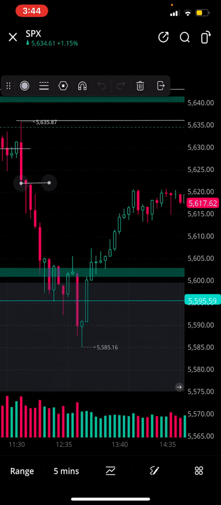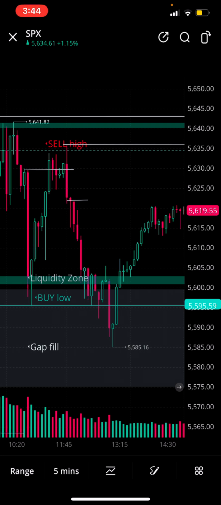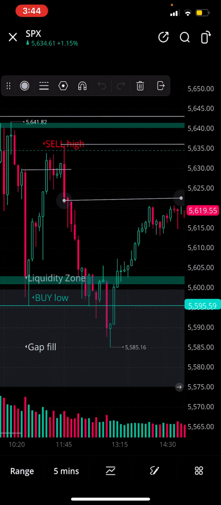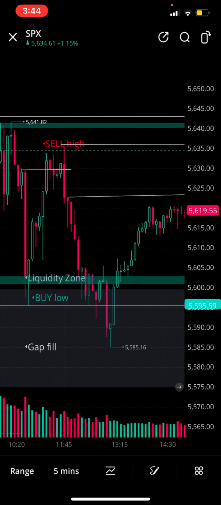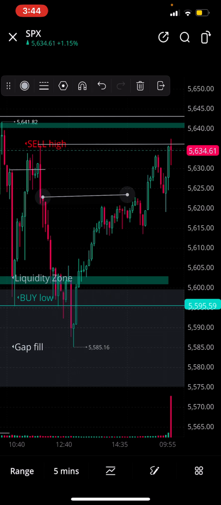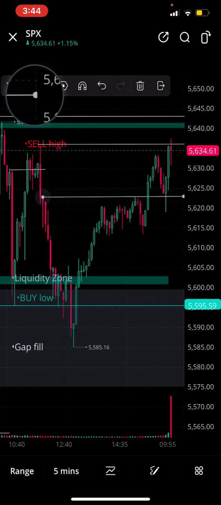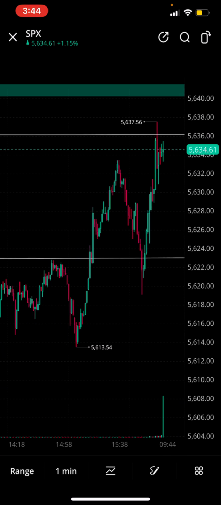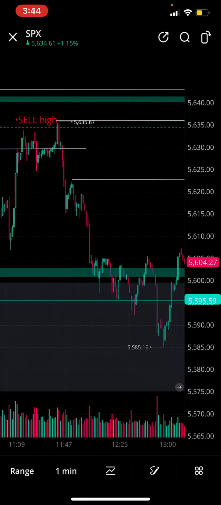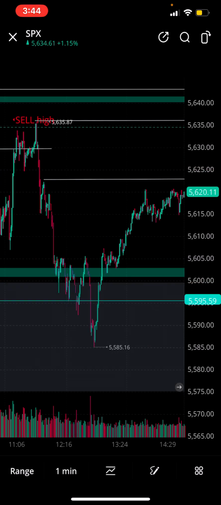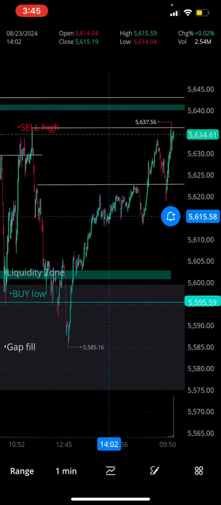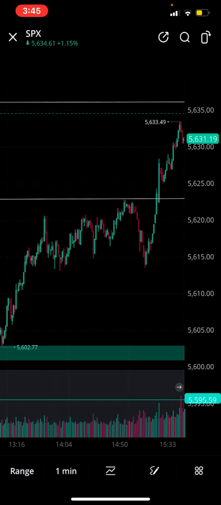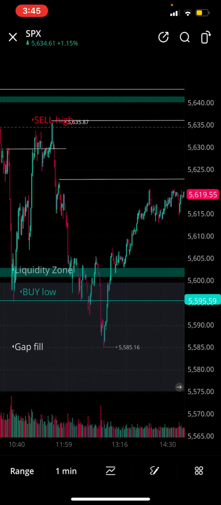Well, this is the first initial area for me, at least. Why am I saying that? Because on the one minute we actually did have some rejection there. So if I was looking for a position, just for me to stay confident in my buy position, even though we got a lot of consolidation going up at the top, I would have wanted to see us break this trend line. This trend line, that's right.